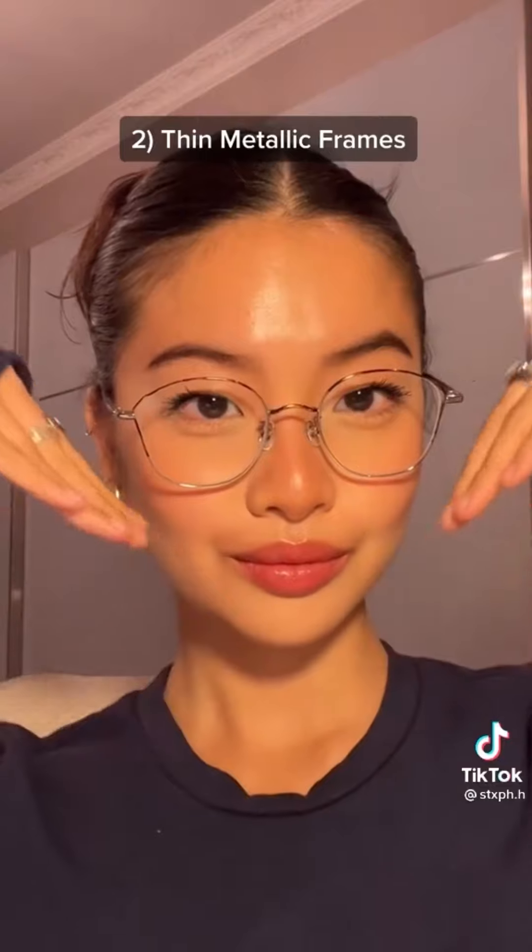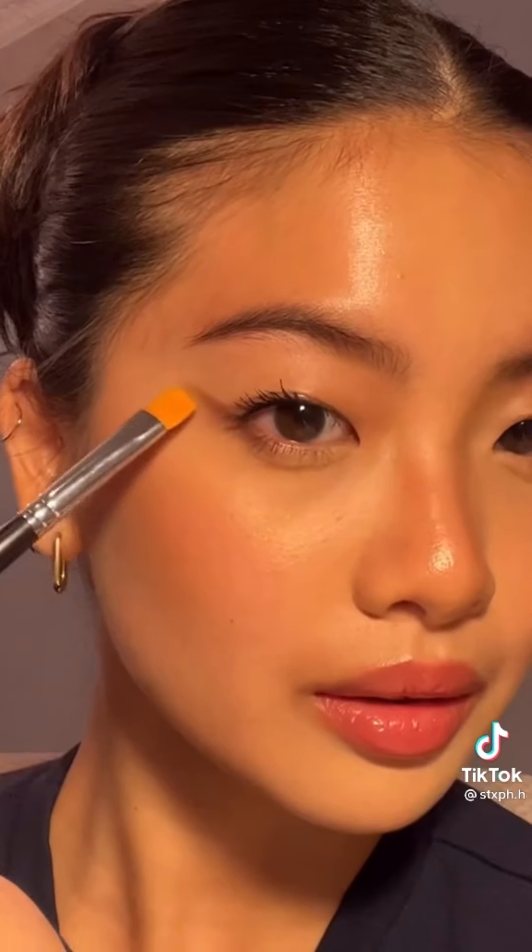These metal frames bring light to the center of my face, aligning my brows, eyes, and lips in a V shape. To complement this alignment, I'm going to use a darker shadow to create a soft wing on the outer corner, place blush closer to my eye area and nose, and put lipstick on the outer corner, softly blending inwards.